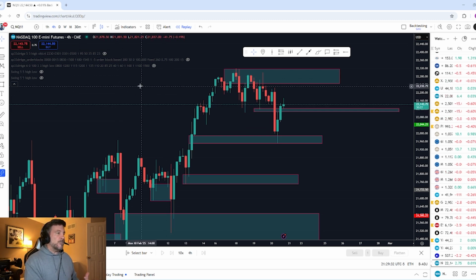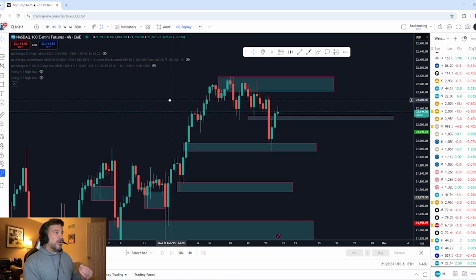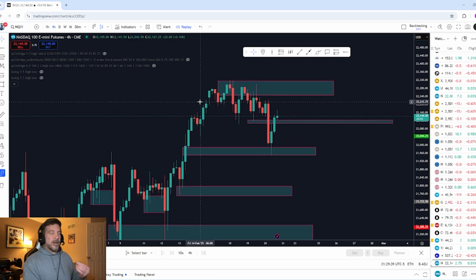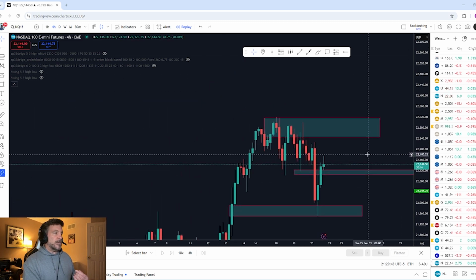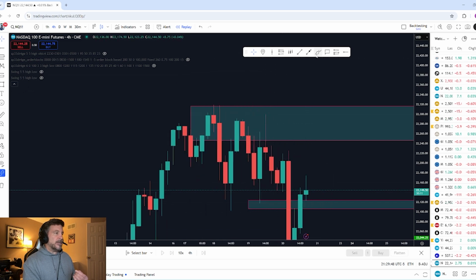So I am on the 4-hour chart. Now, I want to be very specific here. How I draw my zones is very mechanical. And what I'm looking for here, I'm just going to zoom in so you can see this. What I want to see is a red candle wick overtaking a blue. So here's the blue candle right here, and then here is the red candle. And that wick has to overtake the blue. What I'm looking for is a body close below the blue candle.